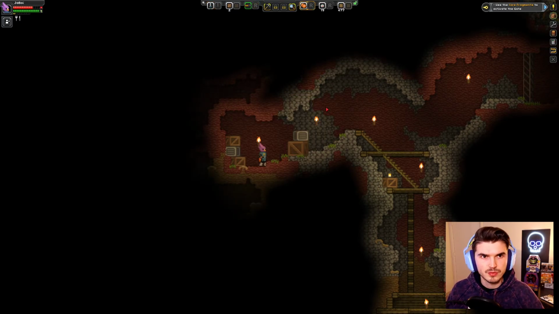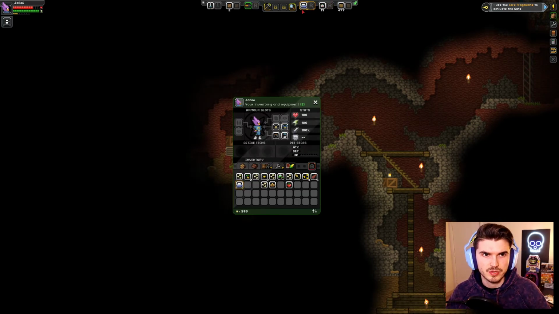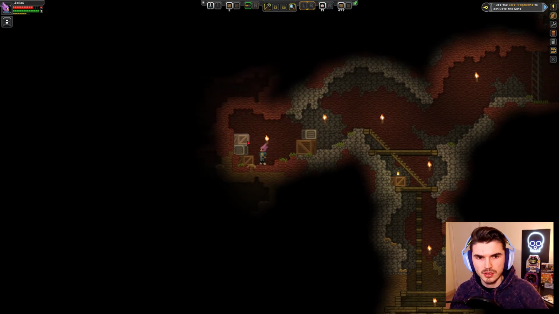Let's put it on 4. Eat some of those. It's not going to last us very long. Let's put some rice on there and eat that too. What else do we got here? We have normal tomatoes and we have a baked potato. That should help us a little bit.